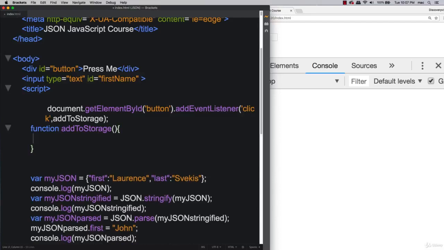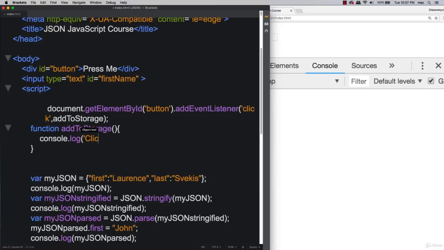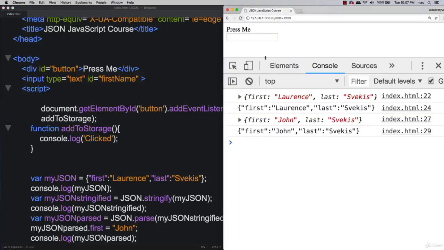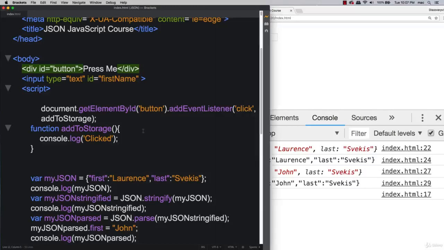And then within this function, first of all, I usually like to make sure that things are working whenever I add these event listeners. And it's always a good idea just to try it out for yourself. Just make sure that it is working. So let's refresh. And I know this doesn't really look like a button, but it is working. We're able to click it. So that's exactly what we wanted to do.